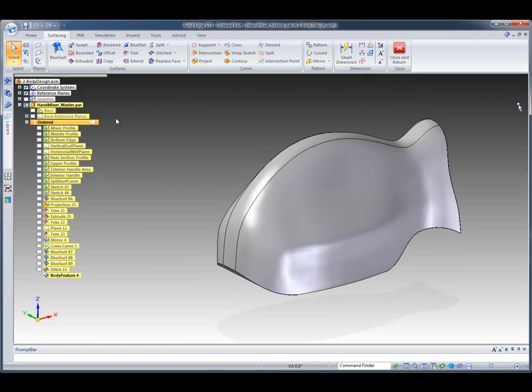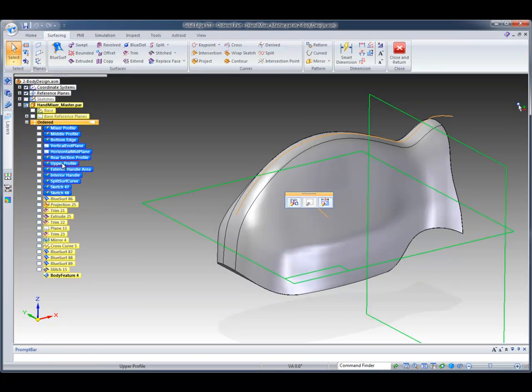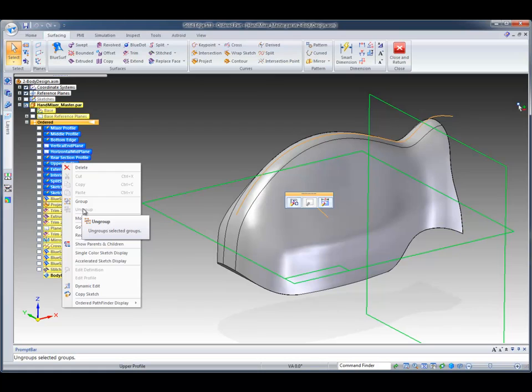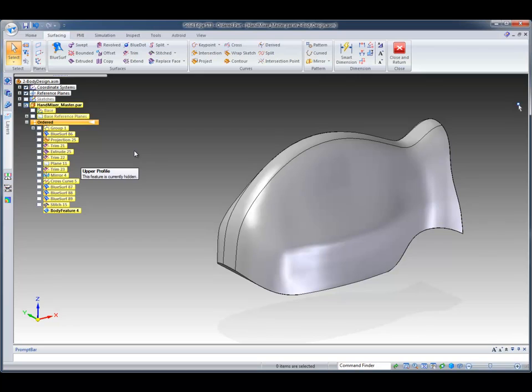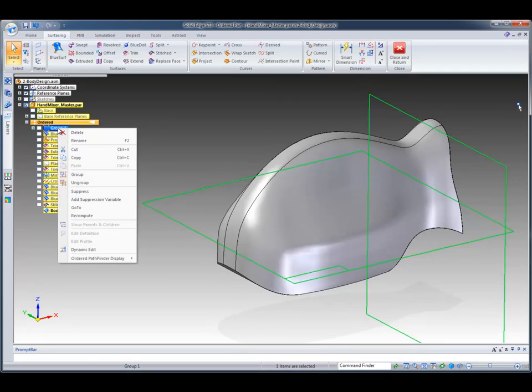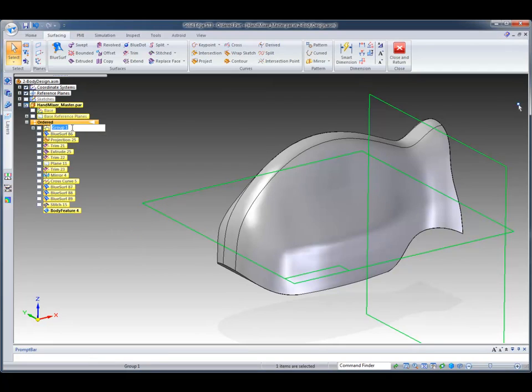Now once we get into this particular environment, you can see that we've got a lot of sketches and we've got a lot of surfacing going on. So what I'm going to do is I'm going to go ahead and highlight all of these sketches. And then I'm going to right mouse button click, and I'm going to click on the group option, which takes all of those sketches or information and builds a group. And then what I can do is simply rename that group. In this case we'll call it sketches group, and we can kind of combine all of those sketches and put them in one place.